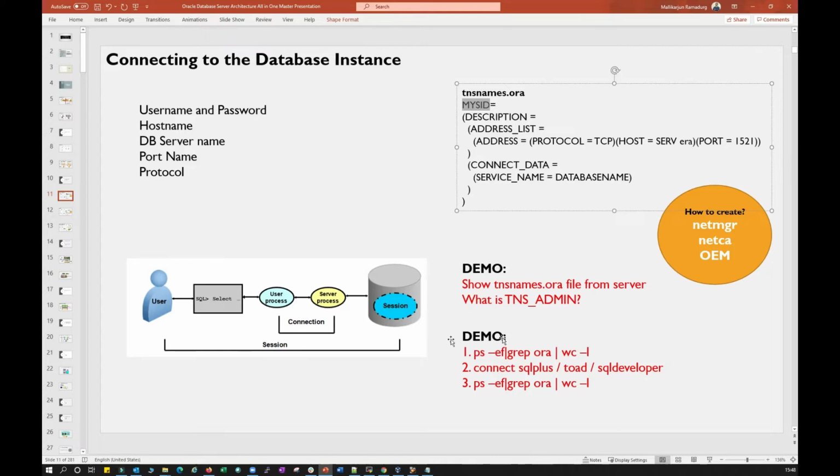Once you connect to your database, you can query anything, select, DML, DDL, whatever query you run will directly run on your database. This user, that is me, connected to the database, that connection is called a session. If any other user connects to that database, that is a session belonging to that user. And the moment I connect to this database, one server process is assigned to me, and the connection between the server process and user process is called a connection. So you don't need to worry about this connection and session, I will explain in detail in a while.